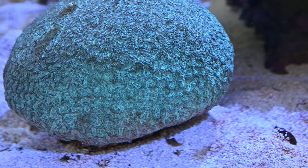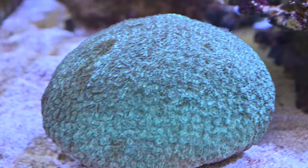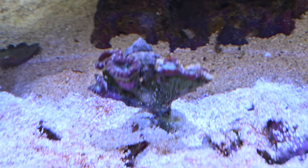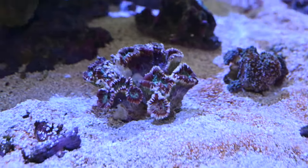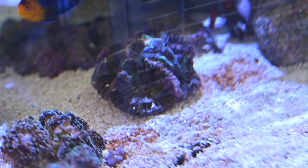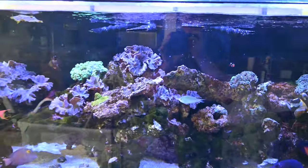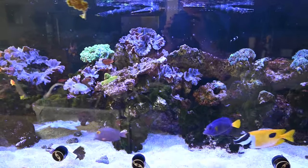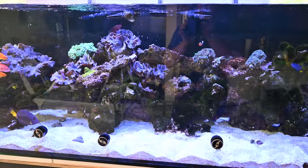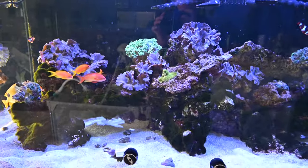The brain is super hungry right now — there's some polyp extension over there, so sweet. The candy canes are still not super happy, but they'll get back to it. Mr. Trachyphyllia hanging out right over here — he's fluffy, not as fluffy as he can be, but fluffy enough. Last-minute water change — totally worth it, guys. Brought the alkalinity back down to 10.2. Total water volume is roughly 300 gallons, and we did a 90 to 100 gallon water change — get rid of a third of the problem. Looks like the tank can survive another day. Thanks for tuning in!